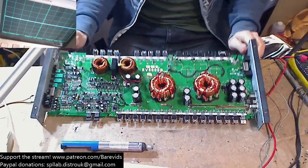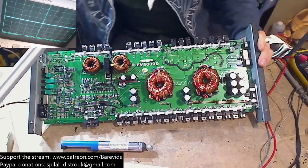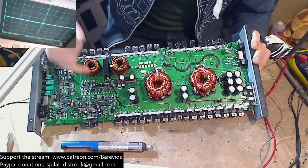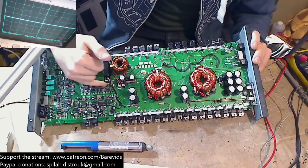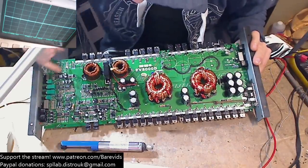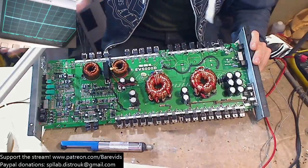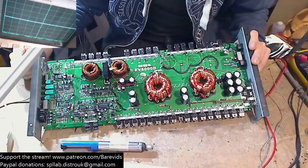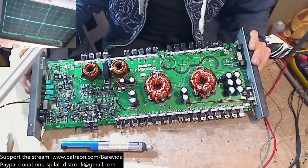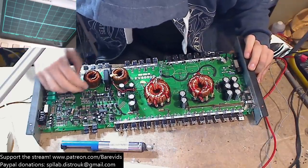Okay, and now these boards. Now you see this board, this is obviously a Class D, but it's a very old school, poor Class D. It's a very old way of working Class D. And all the drive transistors are all these TO92 parts in here. We've got the op amps for generation, etc. It's all old school. You haven't got any nice surface mount components. Not got any half bridge driver ICs in SMD format. None of that. It's a very old school way of making a Class D amplifier.